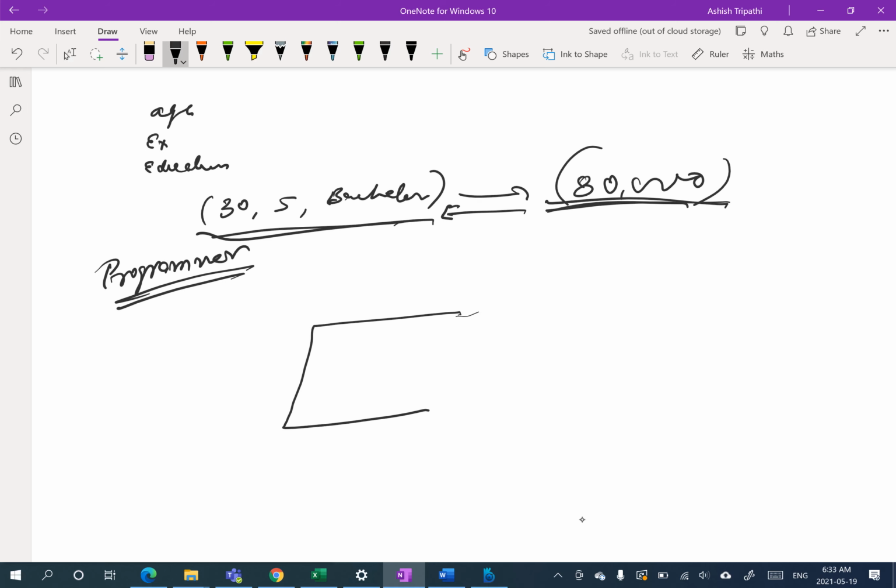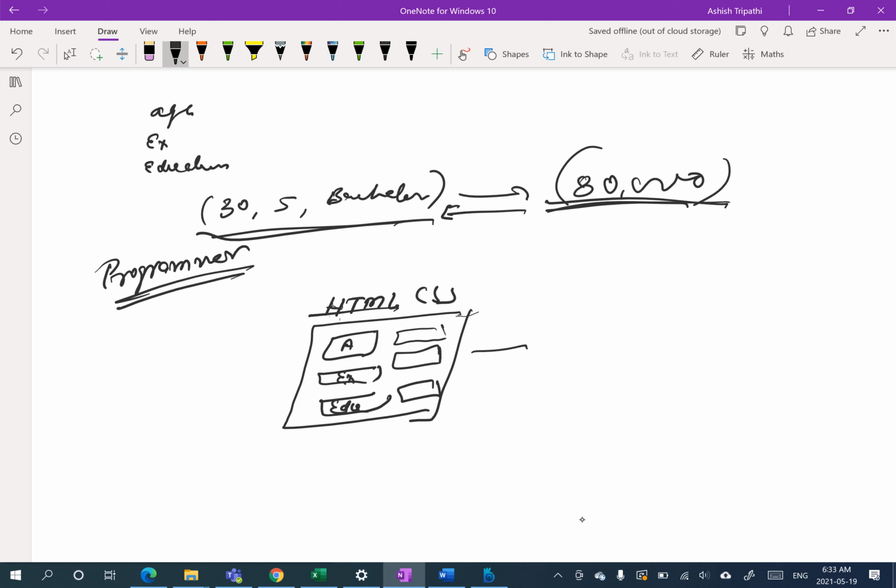Front end is basically using HTML and CSS. Here, for example, we will create 3 different boxes. In our case it is age, experience, and education, so we will create those different boxes, and when the user enters these inputs, they will get the salary.